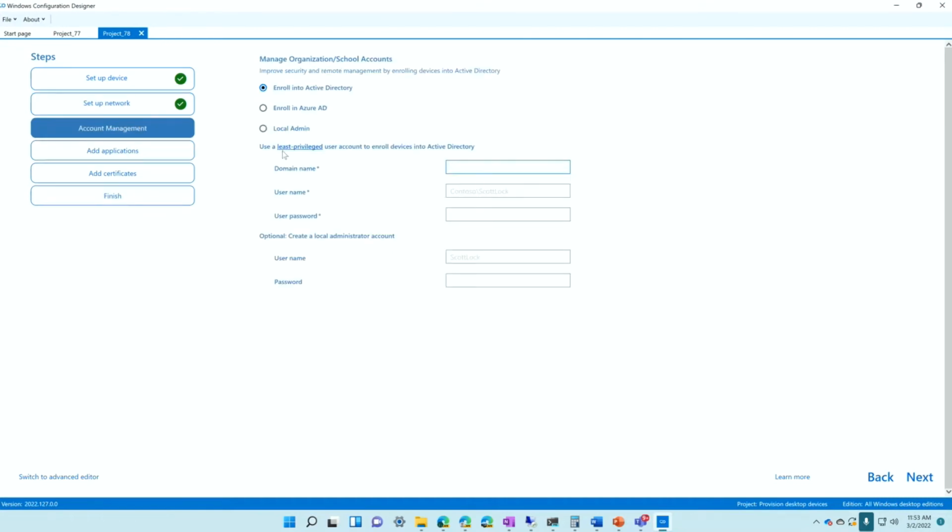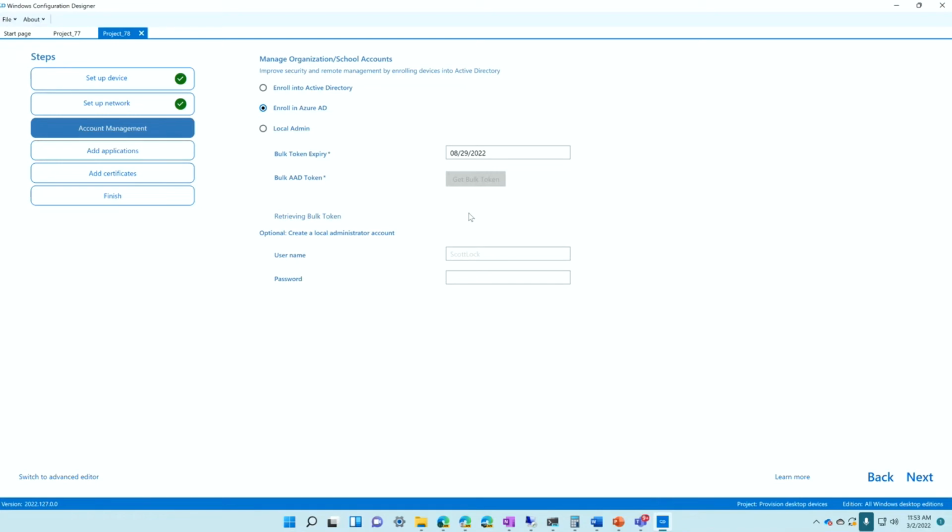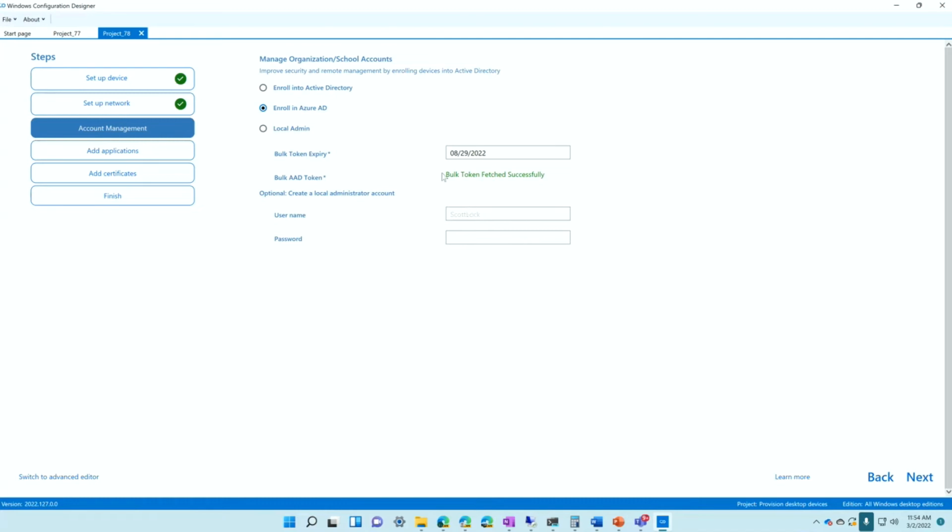And then for enrollment, this is where we want to enroll into Azure AD. This is that bulk enrollment token I was talking about. You click into this, and it'll ask you for credentials. I've already done the credentials today on this machine, so it's just going to cache those credentials. But if I hadn't, it would prompt me for a username and password. I type my credentials in, and I now get my token. This token does expire, like it says. It expires on the 29th of August, and once it expires, I won't be able to use this package anymore. I have to make a new one. So just know that these things have 6-month expiration dates on them. Now, you can also create a local admin account. If you want to create a local admin account, this is the place to do that.